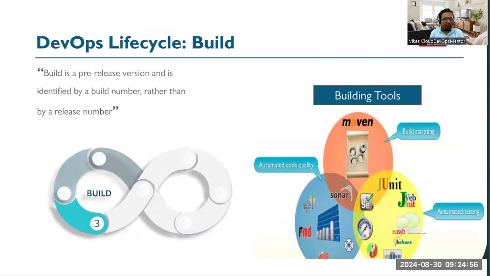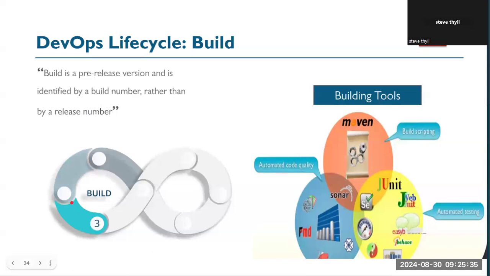Now the next is building. Let's assume it's Java-based code. How will you build the code? How will the code get built? Using Maven and Jenkins. Maven and Jenkins, I agree. Yes, with the help of Maven, but there are so many other tools also available, like JUnit, Jasper, and so many different tools. But Maven is the best, or we can say the most popular tool for creating the build in a Java-based application. So I'm going to teach you Maven also because my project is based on Java. So we will use the Maven tool to create builds. Clear, everyone?